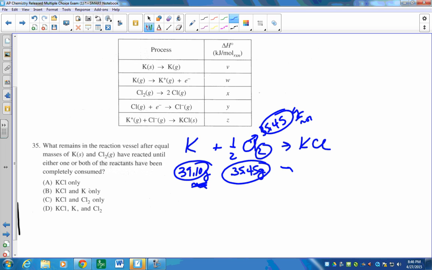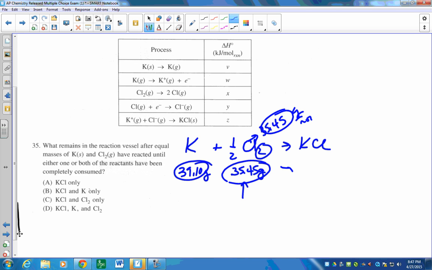So the question is, if you had equal masses, so let's pretend, what I'm thinking is, because in this equation this is smaller, if you had equal masses, like you put in 35 and 35, like the equal, maybe that's a bad way to do it. Man, I need to think about, how did I do this when I did it? Okay, so let me look at the answer. I'm cheating.